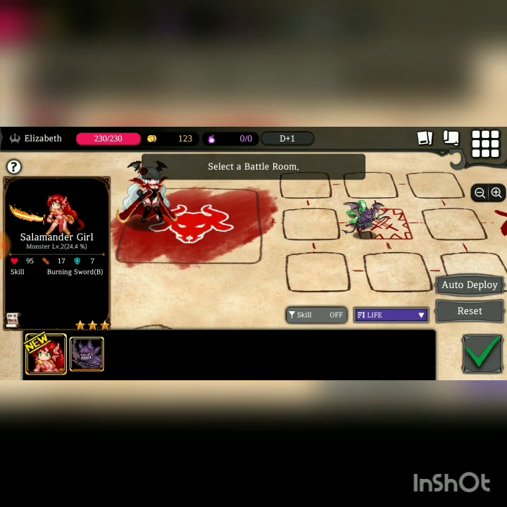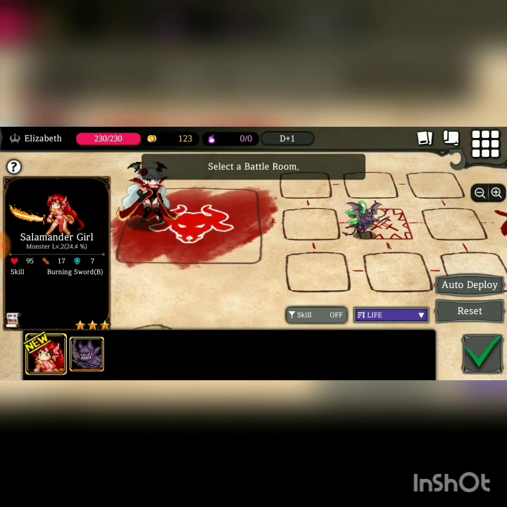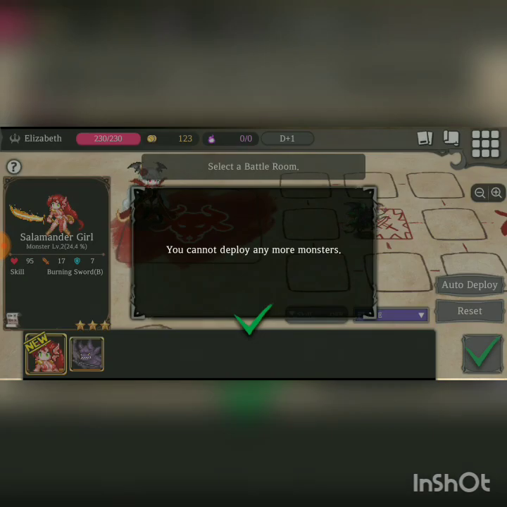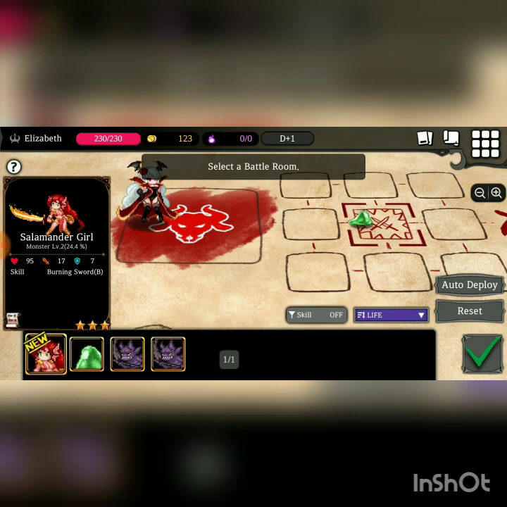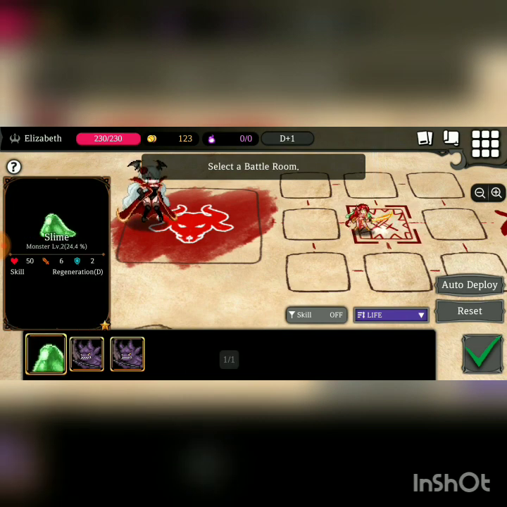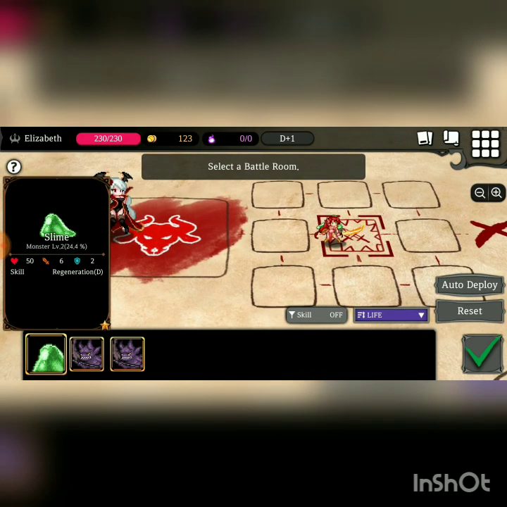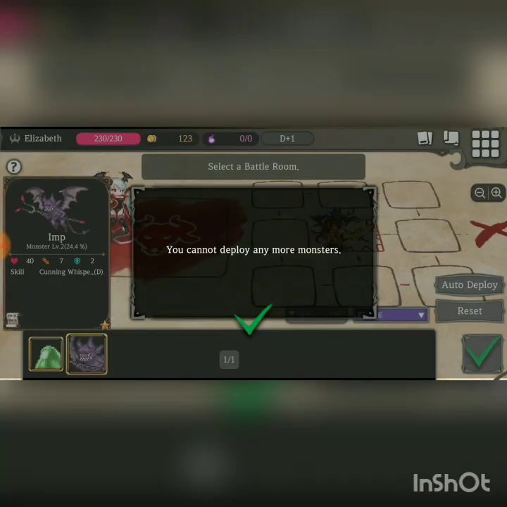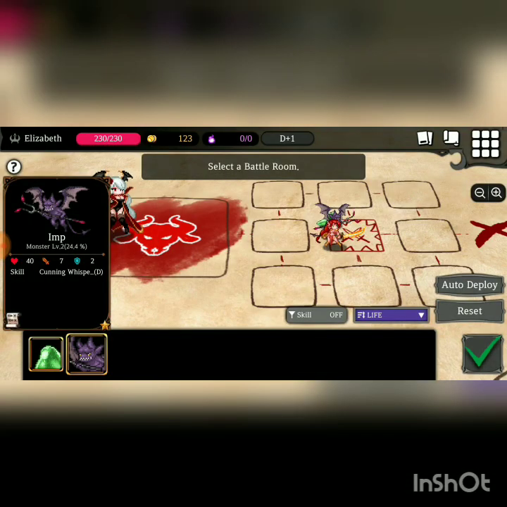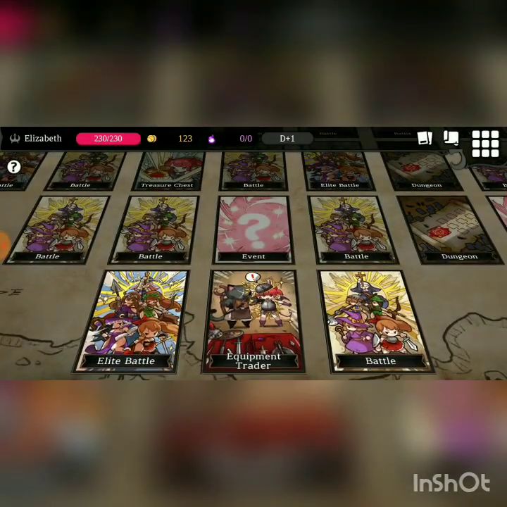Can you place them? Or do you drag? Okay, she does burn damage, actually. Whoops. Oh, I gotta take him off. Okay, hold up. There we go. So they can't go into any other room. Elite battle? Let's try elite battle.